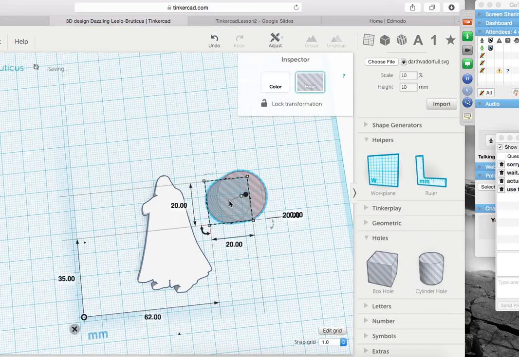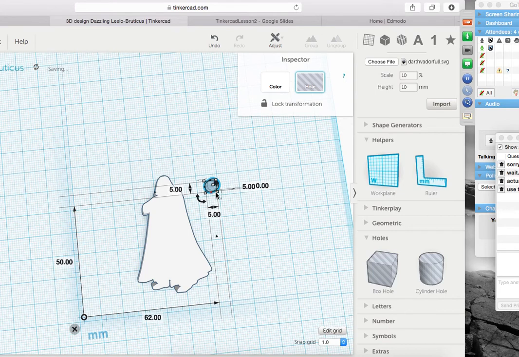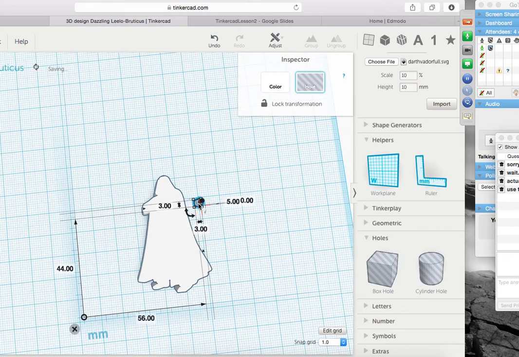Exactly. So you drag the cylinder hole in there and resize it. Oh, not tall enough. Got to make it a little taller here.